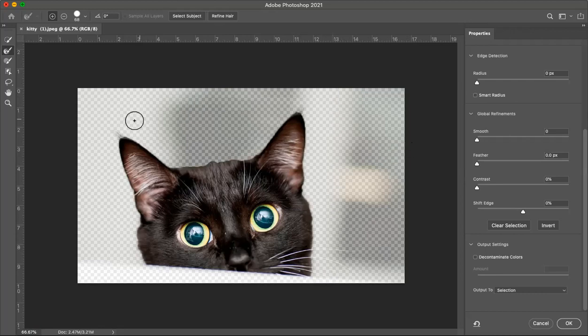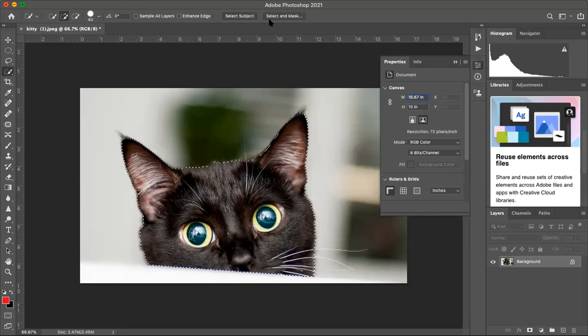And it's okay that it's kind of cutting off the top of this little cat's ears, like the hair that was sticking up, because I don't necessarily need it. My cat doesn't have hair like that, so I'm just going to cut it off. Now over here, to where it has Smooth, I'm going to put 2. And on the Contrast, I'm going to put 5. And then I can go ahead and press OK.